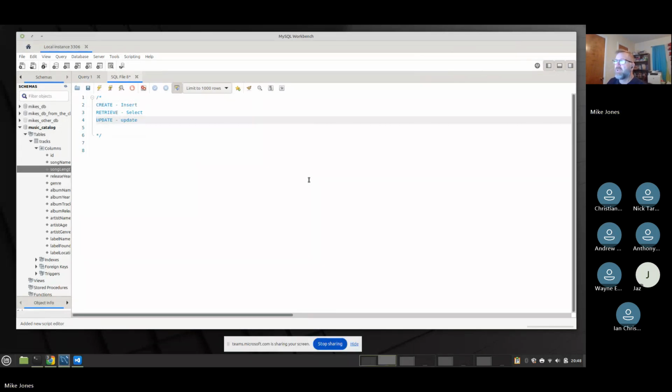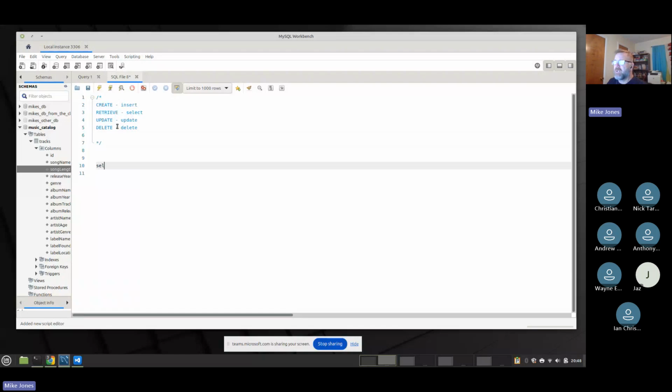Okay, let's make these all lowercase. Now, typical SQL has always been written with uppercase keywords. I don't do that. Some people do, some people don't. MySQL does not care, right?